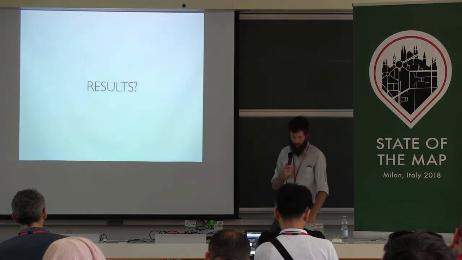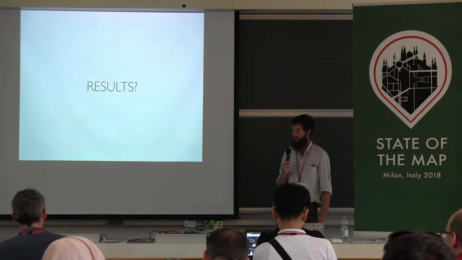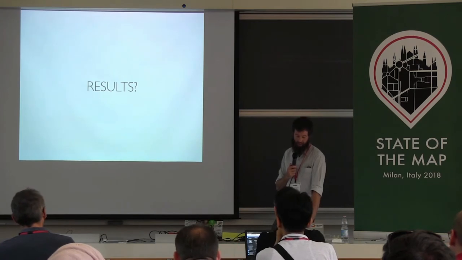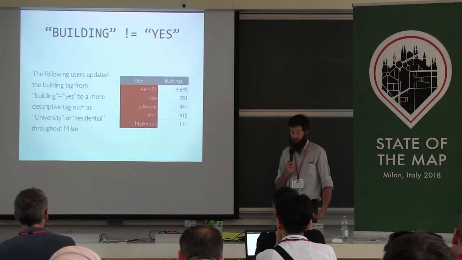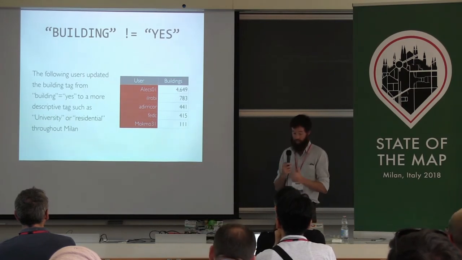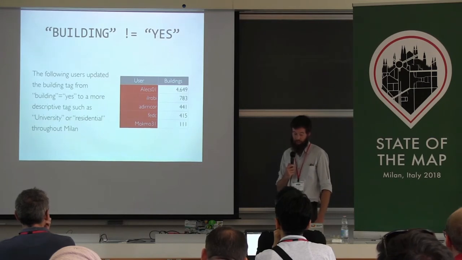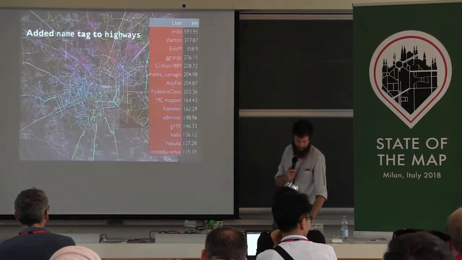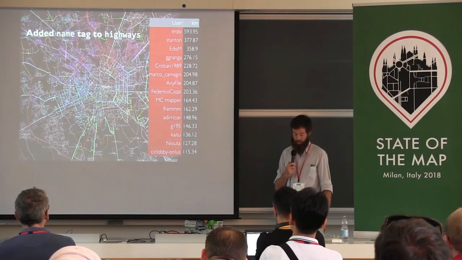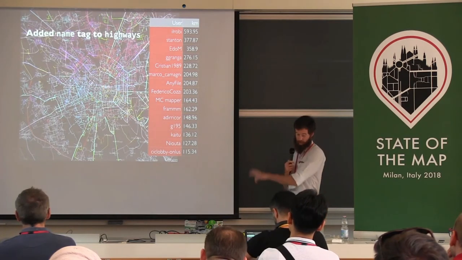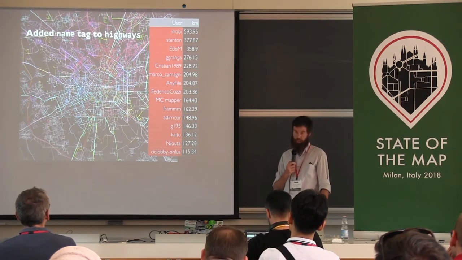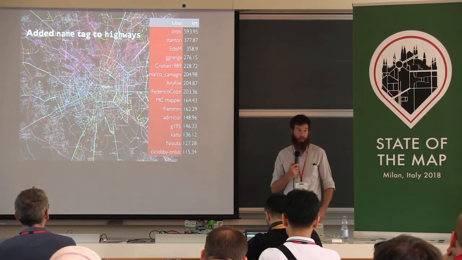Let me talk about results for a minute and a half. I ran a few different numbers for the map in Milan. Once I had the history extract, I could do all the rest of the utility running locally — no servers, no cloud infrastructure to maintain. First I searched for edits to buildings where the attribute building=yes had been updated. Here are the usernames of the top building editors in Milan who modified this particular tag, adding valuable local knowledge to the map. Here's also a list of the top users by kilometers of roads to which they've added a name tag to a highway — the map shows these ways colored by user. I always like searching for the name tag because it hints towards local knowledge being put on the map.